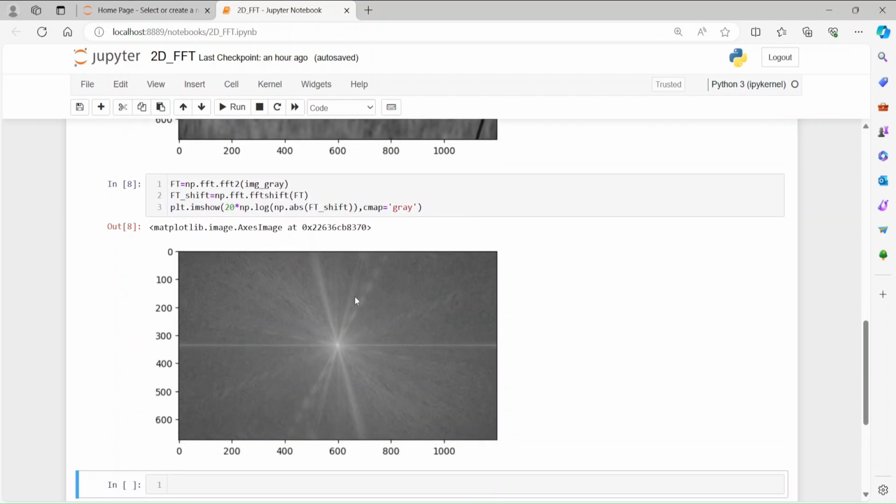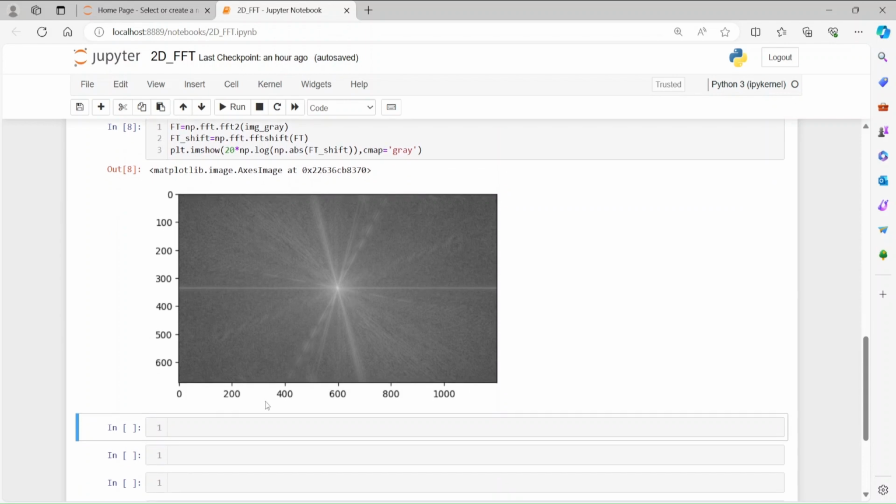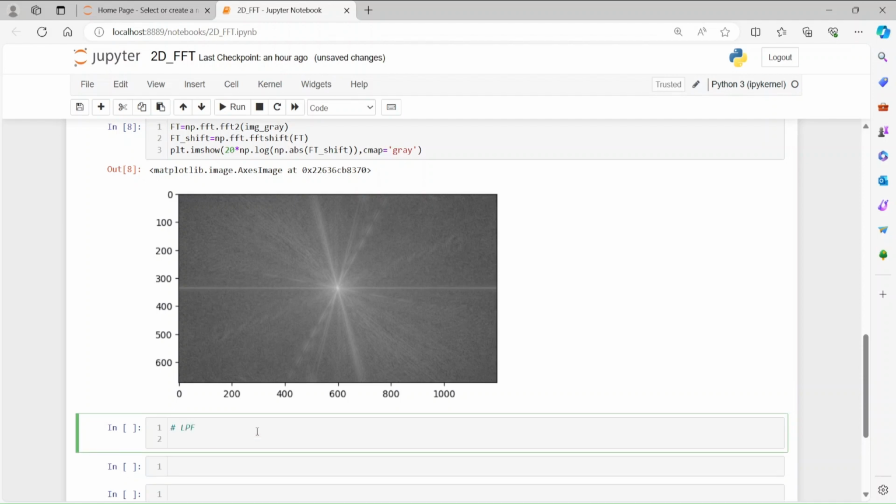I mentioned two types of filtering. First is low pass filtering. For the low pass filter, we will only pass the low frequency components, basically right here. So let's create a mask.